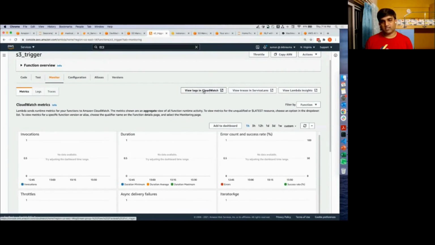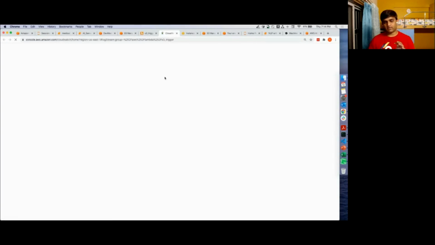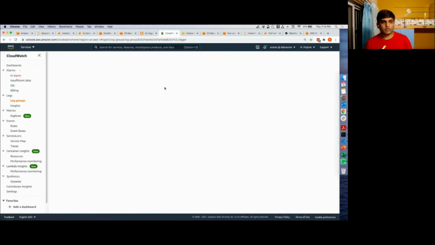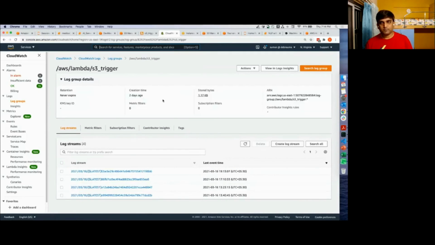CloudWatch is a service where all the logging happens. This is the place where you can see what activity is going on in your services. There is one stream which just got created at 7:13, and this also says that I am overshooting the time, but it just got created.